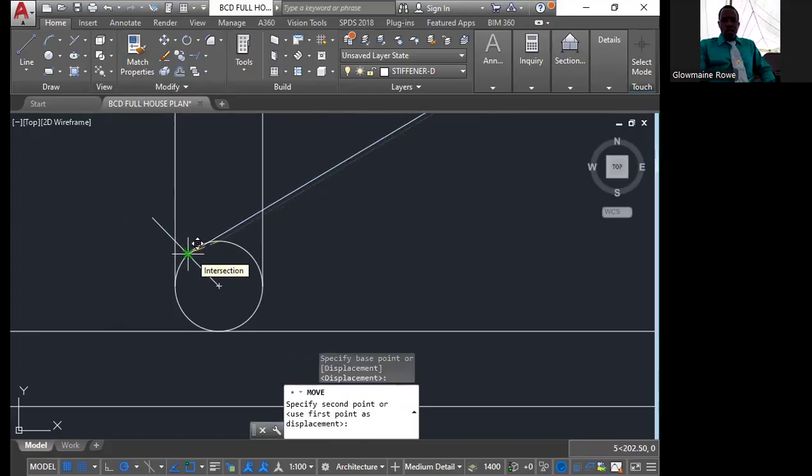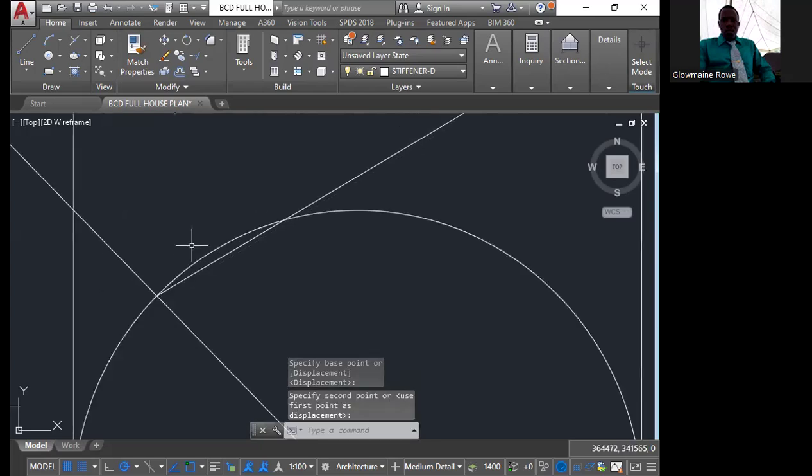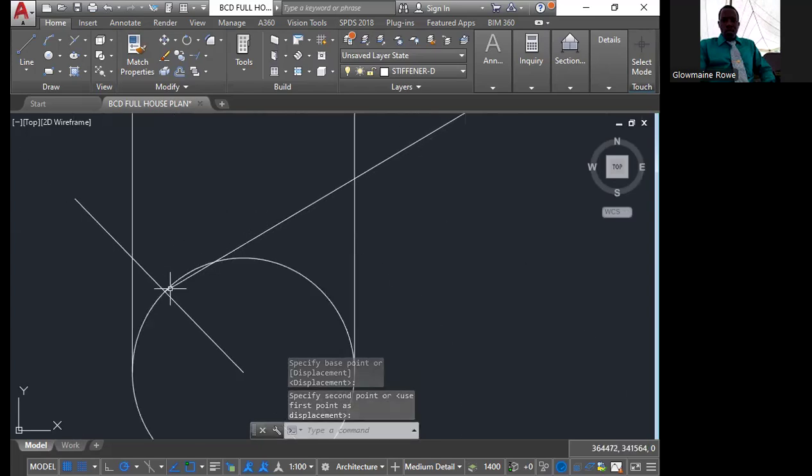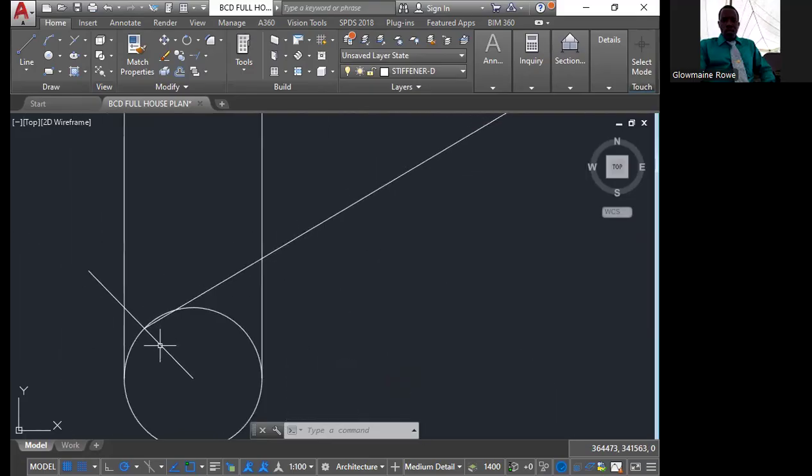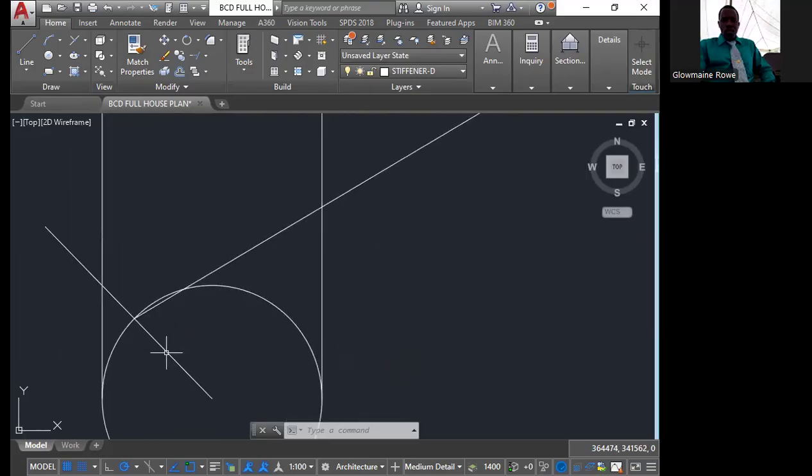the line intersects the circle. So this is as close as we're gonna get. Right? And let us see if we can get a 60 degree out of this.